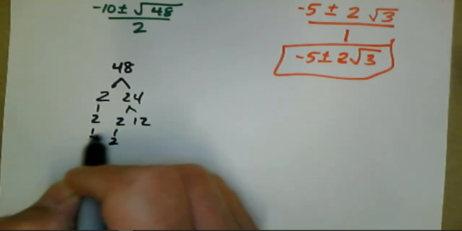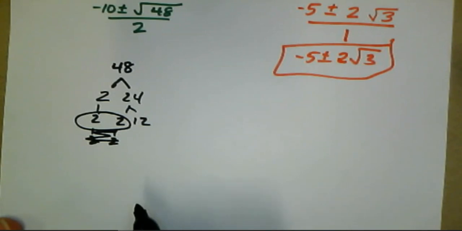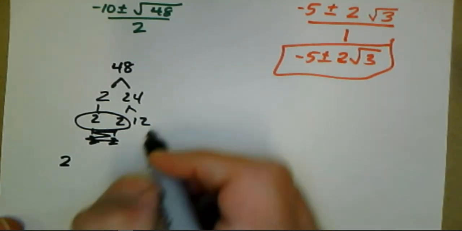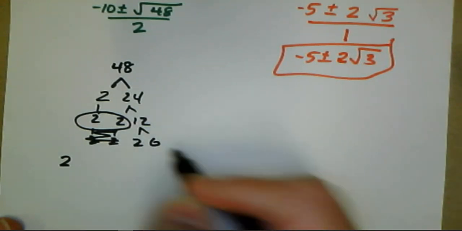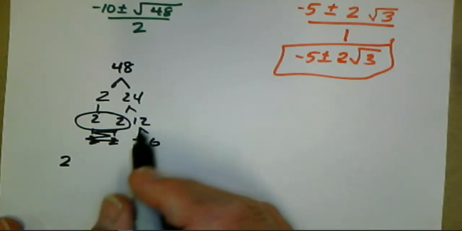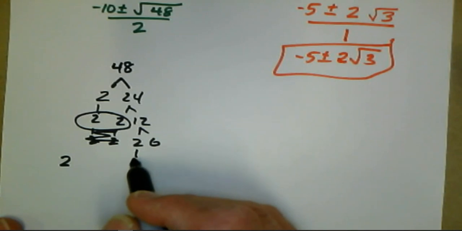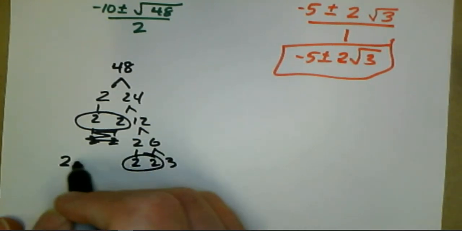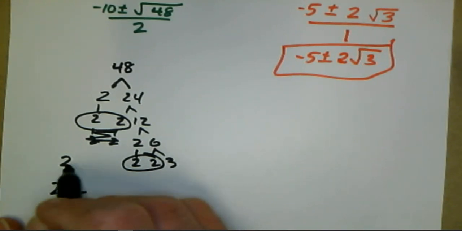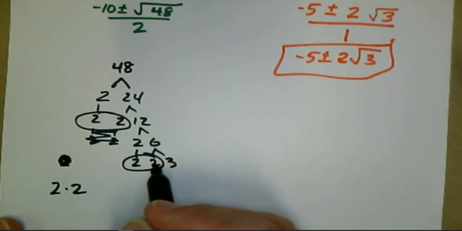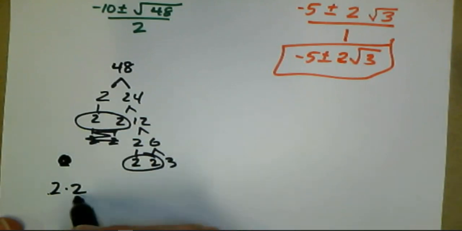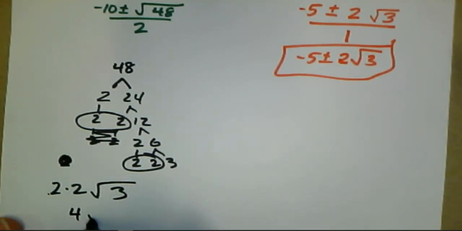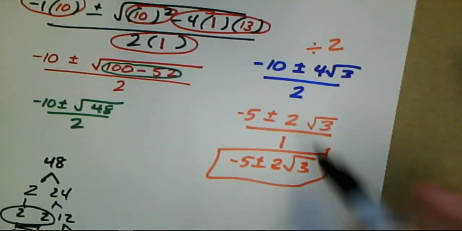Well, actually, before we do that, I know that that is a set, so I put that on the outside. Then I keep breaking it down. 2 and 6, right? 12 divided by 2 times 6 is 12. Well, 2 is prime. 6 can be broken down into 2 and 3. There's another pair. So actually, I'm going to bring that down here. So I have one pair of 2s, second pair of 2s, square root of 3. 2 times 2 is 4. 4 square root of 3. That's how we came out with that number.